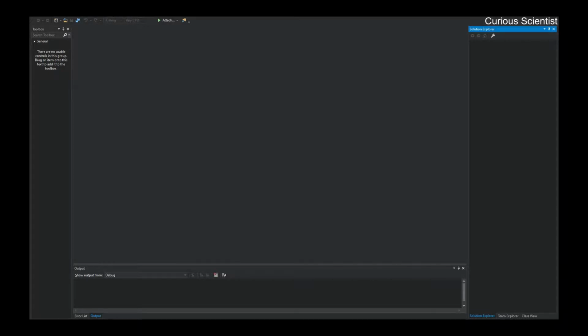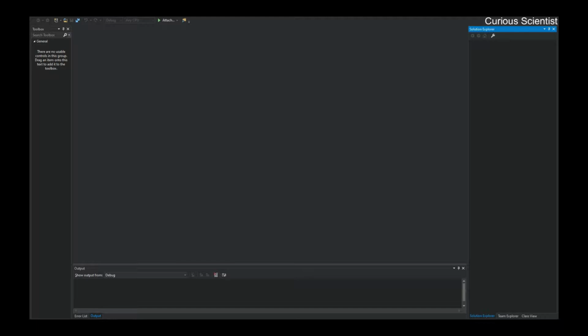Welcome everyone. In this video we will continue our work with the Arduino and the serial communication. So here we will create software which is similar to the serial terminal of the Arduino software, but we will make our own serial terminal. And in this second part of the series, we just create a very simple window which will be able to send and receive data between the computer and the Arduino.